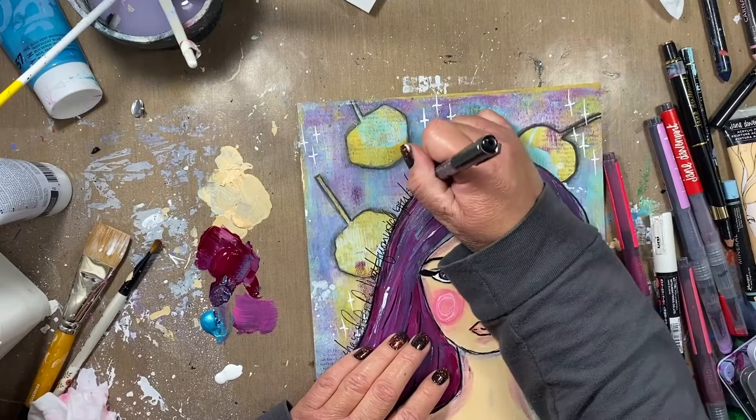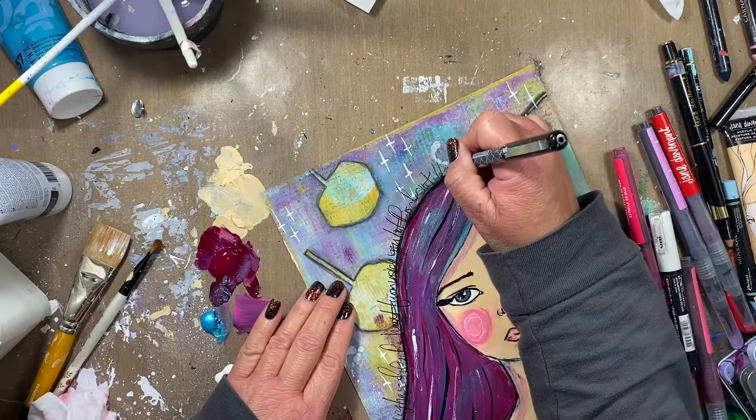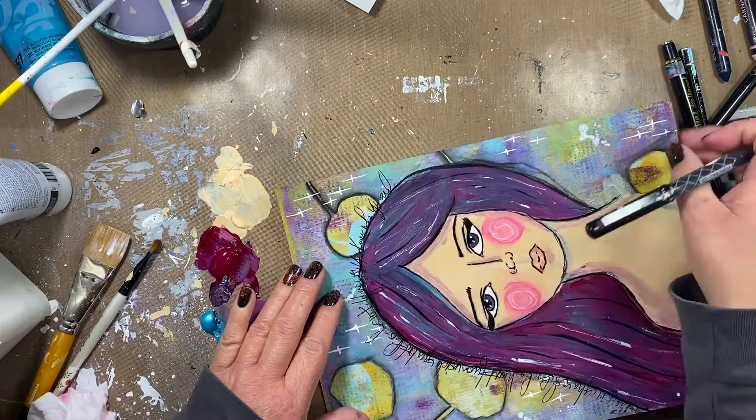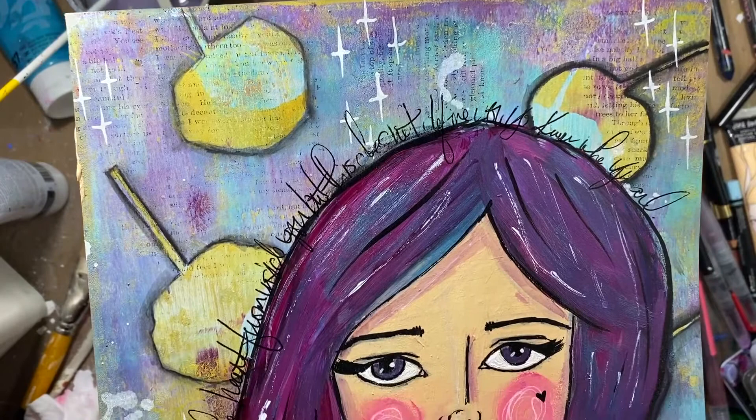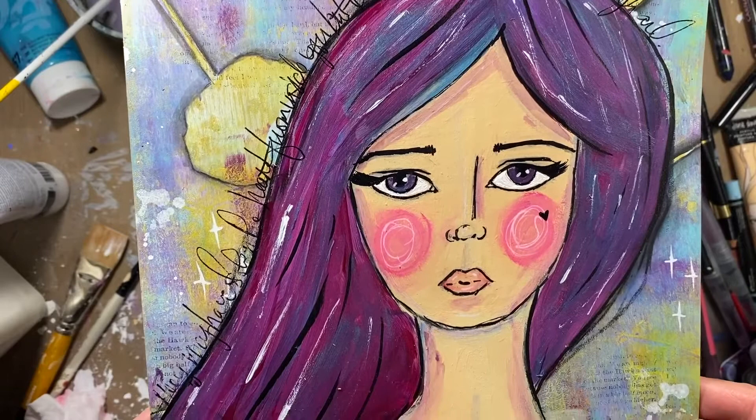I think after a few years I'm finally kind of seeing my own style come out and I feel more comfortable and confident sharing that here, so I'm excited to share more with you. The last thing I'm going to do for this piece is just add a bit of journaling around her hair — I love that look. The journaling is really just kind of random stuff, and I add a little heart because the intention behind it is just to love yourself and know who you are. So that's kind of what this piece represents.